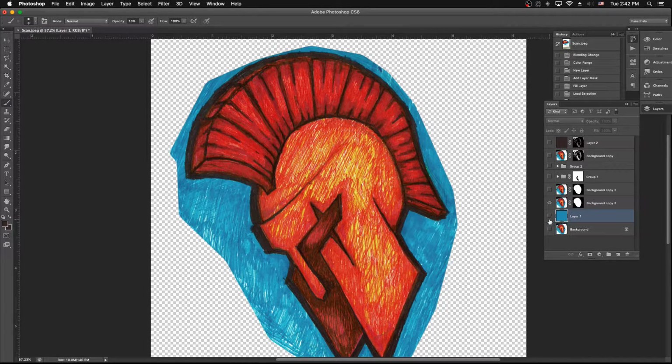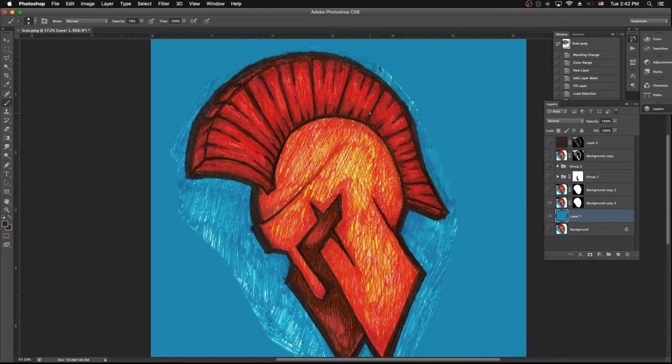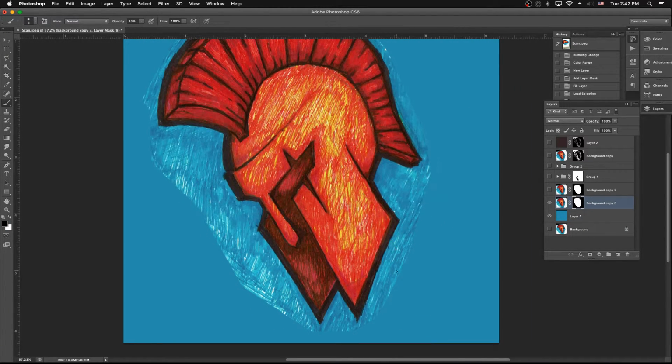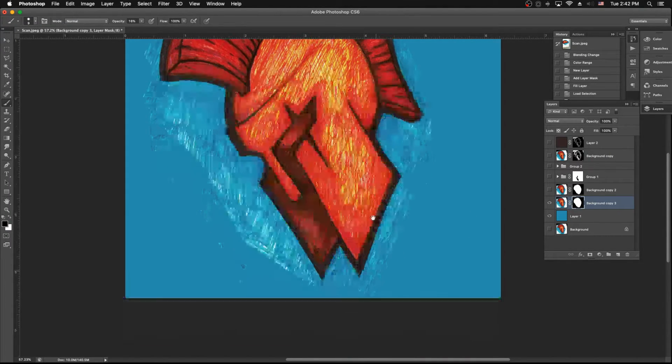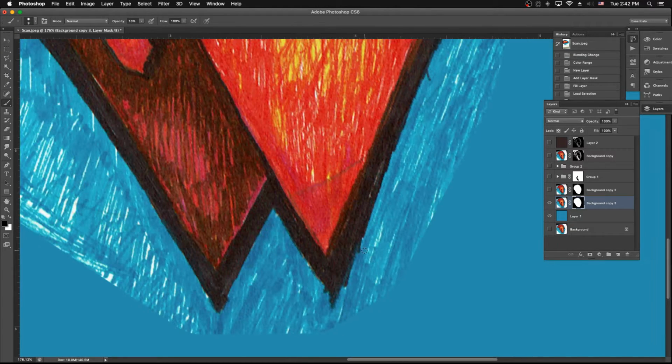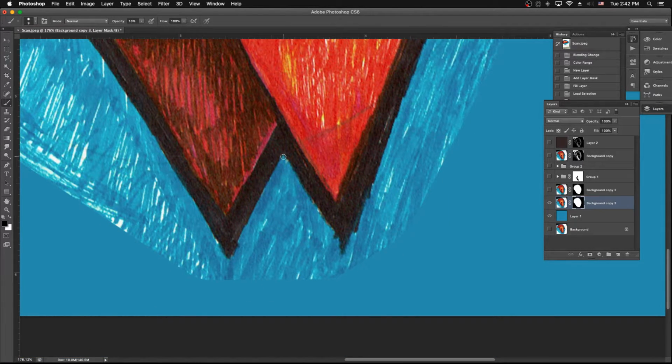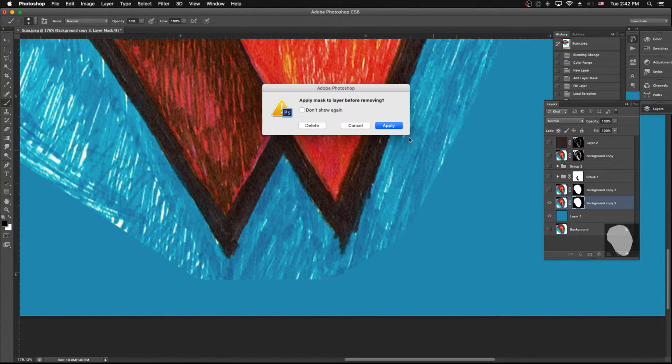Got this as our color layer, so we'll put that in there. Now go in. You know what? I actually want a different color background, so we'll just outline this straight up. Just kind of go. Throw that mask away.